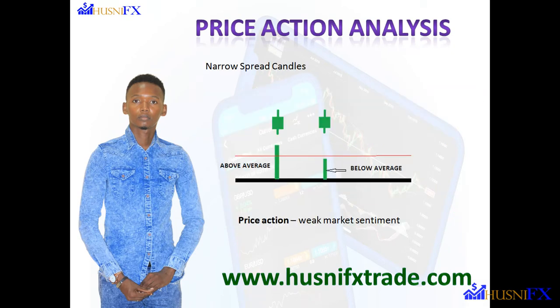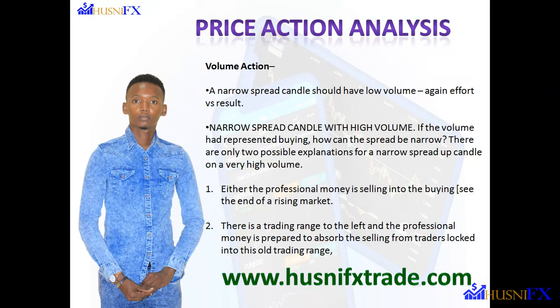So now let us talk about the narrow spread candles. The narrow spread candle is a small candle, which you can see here. This narrow spread candle shows that the market sentiment is weak. So you see above average and below average, as you will see in the next explanation. So volume action in a narrow spread candle should have low value against effort versus result.